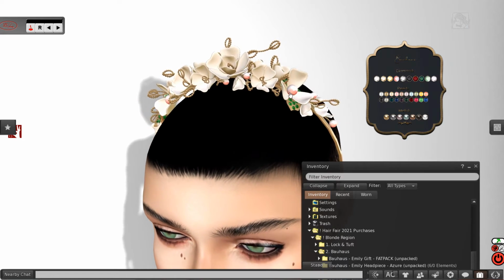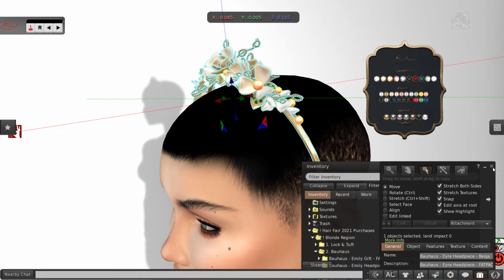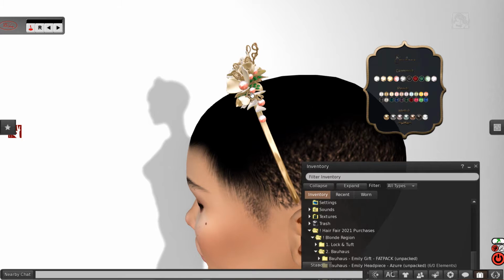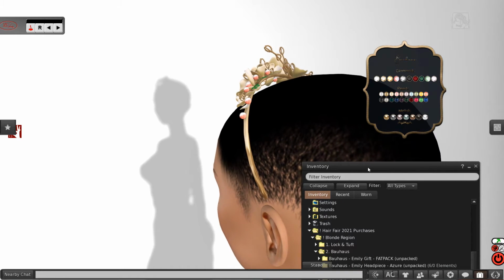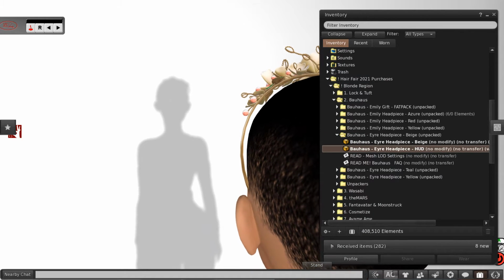I would, again, as I said, you can pick it up and add other colors later, or it has the fat pack option, but definitely grab those and show them to your girlfriends and sort of find a reason that you'll all be matchy matchy, because why not? Because that's just fun.